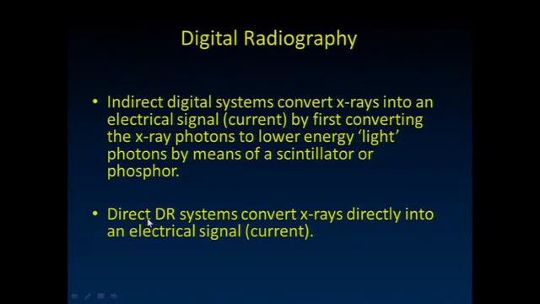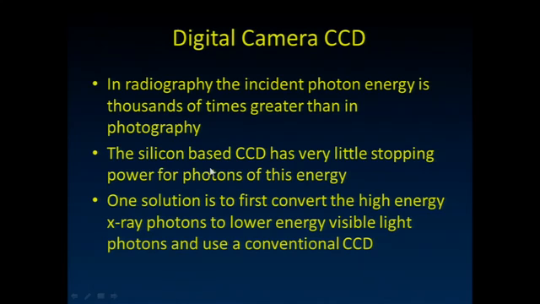In direct digital radiography systems, we're going to convert those X-rays directly into an electrical signal or current. Now, some of you have probably said, I've got a beautiful CCD camera on my cell phone these days. Why don't we use a similar thing and just put that on the backside of the patient and take a picture there? The reason is that those amorphous silicon, those transistor type CCDs, those charge coupled device arrays, have no stopping power for high energy X-rays, right? So that kind of system doesn't work.